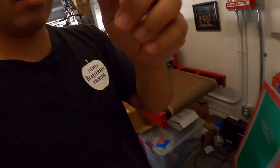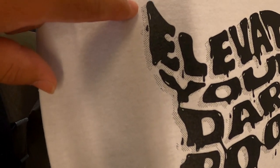All right guys, so this is the second design from the package, I guess, the transparency. This is, we did a print, flash and print. Check it out. Again, you can see all the dots.